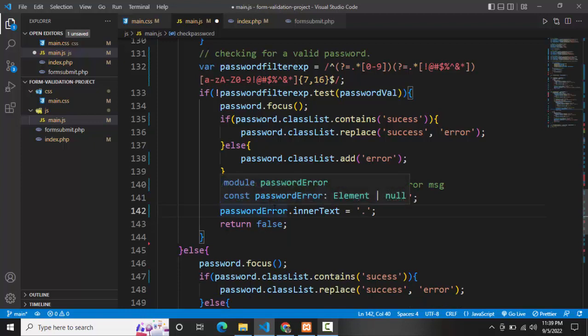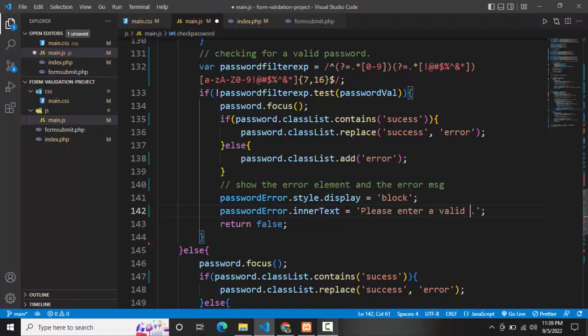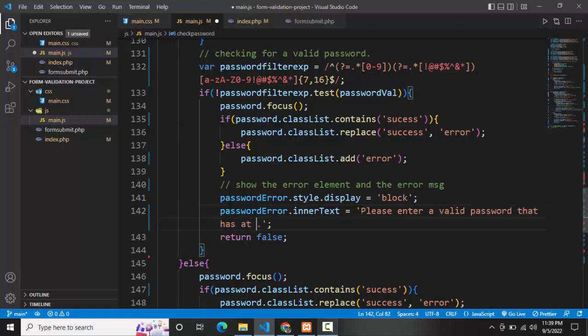This time password error dot inner text will be: please enter a valid password that has at least, this is going to be a bit larger message to be honest, at least one number and one special character.